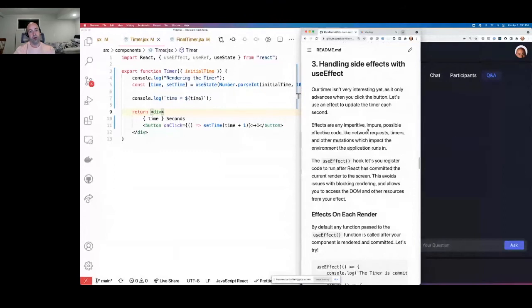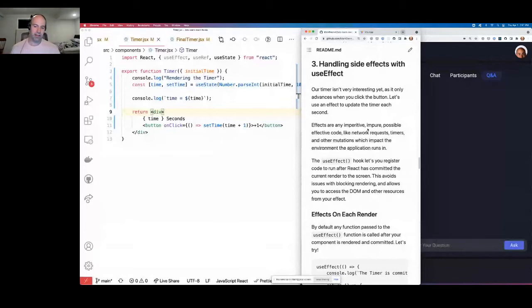Honestly, that distinction can become fairly subjective, and there are probably people who can define an effect within a function a lot more accurately than I can. But usually I think about it in terms of React. I'm talking about network requests, timers, stuff running in web workers, things like that. So anything that is not really part of the body of rendering a component. To capture this, React has introduced a very cool little hook called useEffect.